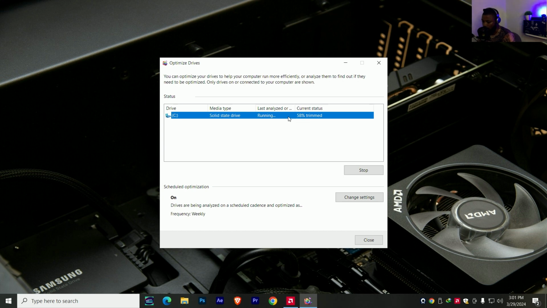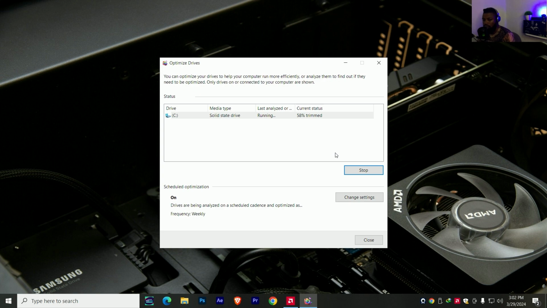So I can wait for it to finish running. Most times it takes time. I think it's done, so I can click on optimize again to be sure. For those running HDD, it takes a while to analyze and optimize, so you just have to be patient for it to finish.